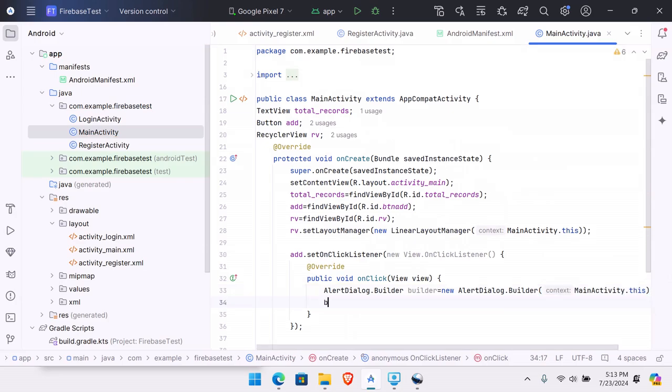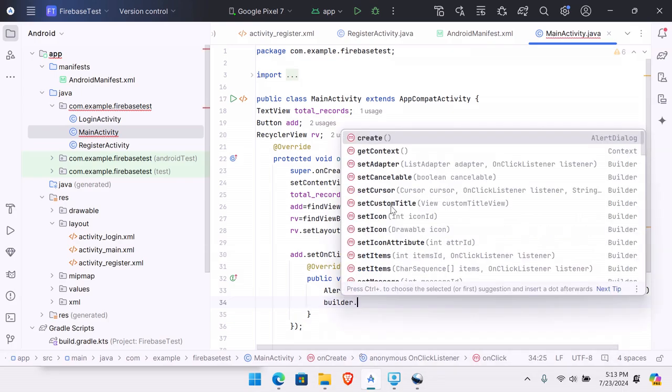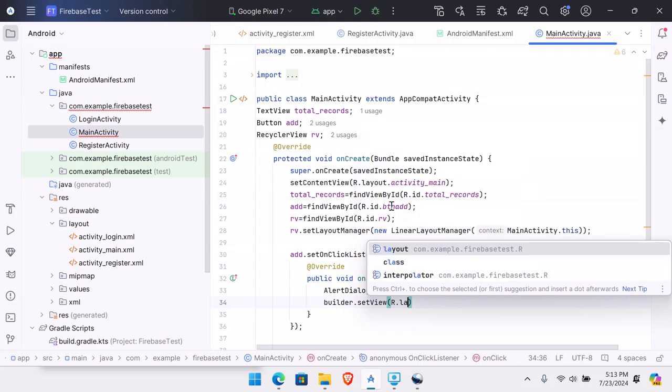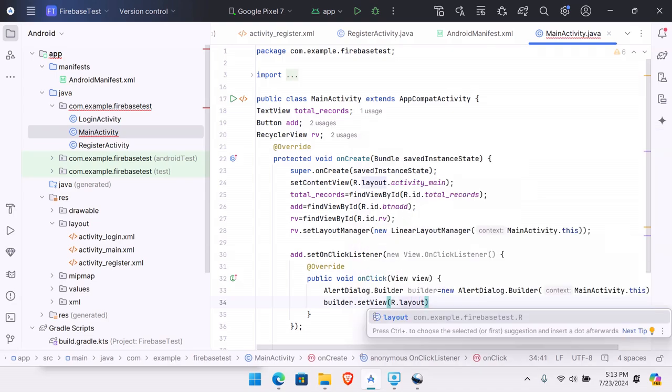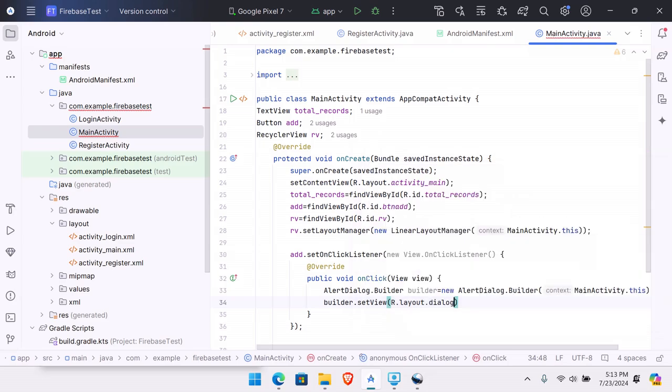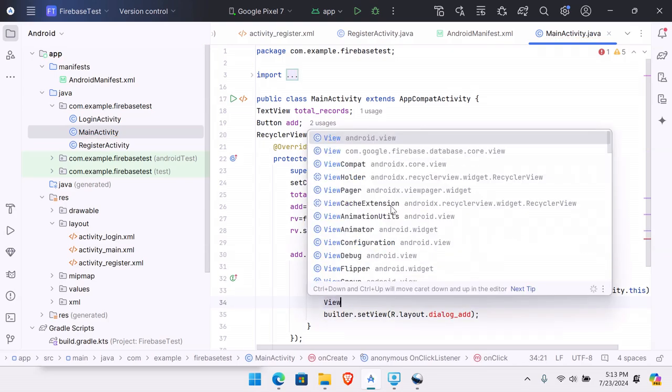After this, we want to set our UI, so builder.setView, and then I need to give R.layout dot. Okay, I haven't created this view, but what I'm going to do is dialog_add as the layout. I think I need to do it this way.